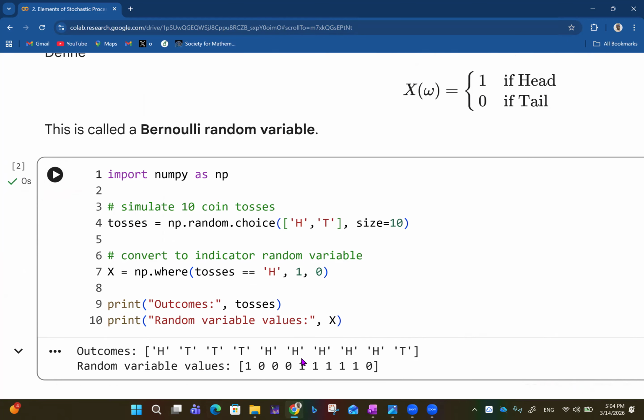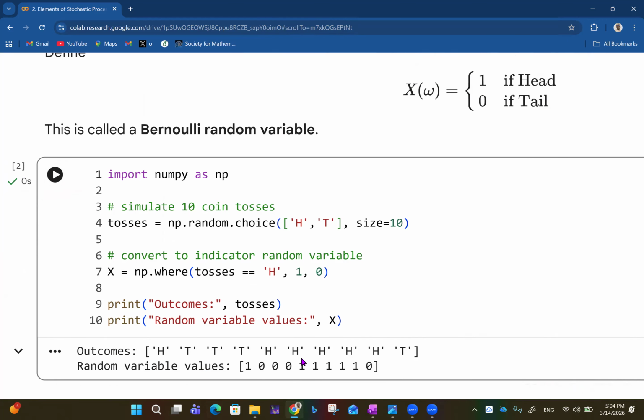Now, we've talked about the probability space, and we've talked about random variables. Now we want to talk about the index set, or what you call time. A stochastic process is a family of random variables indexed by time. At time one, time two, time three, and so on, you have a particular value of the random variable. So the index set T determines how time is modeled.